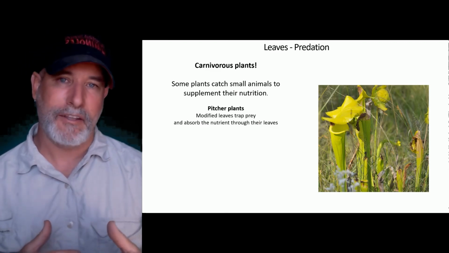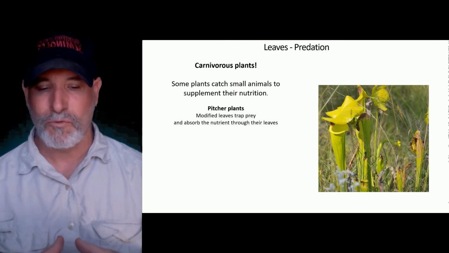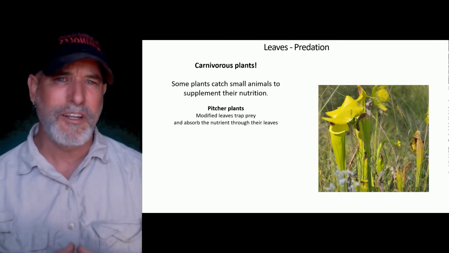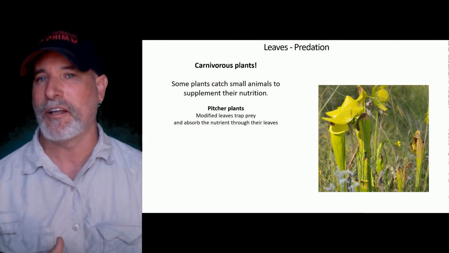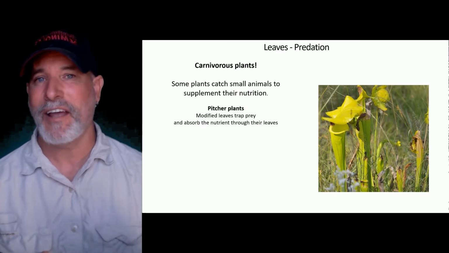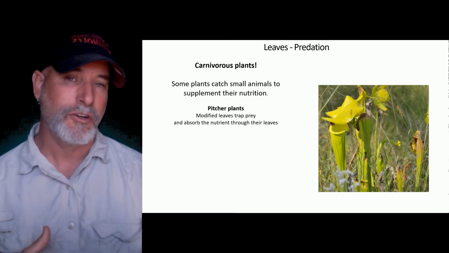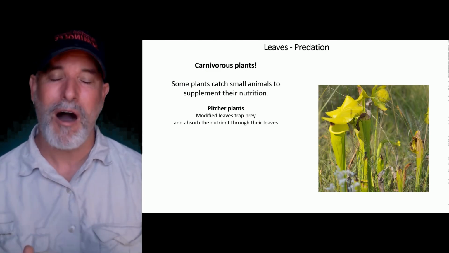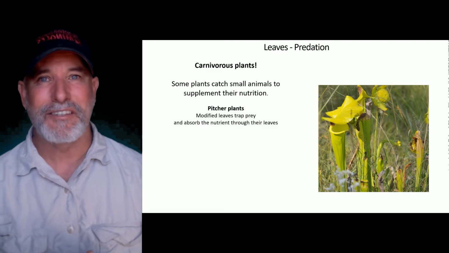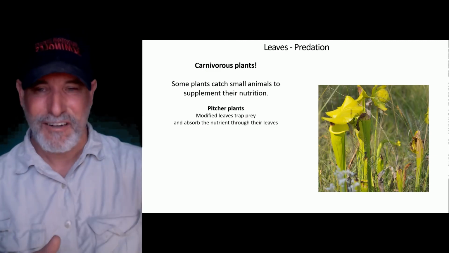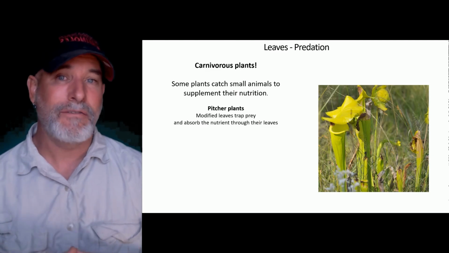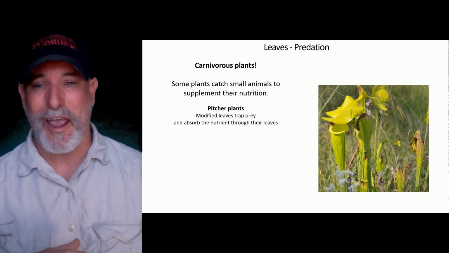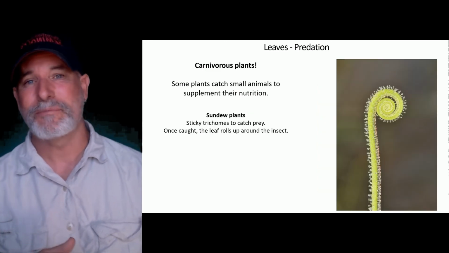So a lot of plants in the southeast and in other areas of the world live in kind of swampy areas where the water is a bit acidic, which makes it really difficult for these plants to extract nutrients. They can get plenty of water. They just can't get the nitrogen and the phosphorus and the other nutrients they need. So they evolved carnivory. The pitcher is a modified leaf that holds water. Insect flies in there, gets stuck inside, falls down, drowns. The leaf releases digestive enzymes and then absorbs the insect or whatever animal fell in there for extra nutrients.